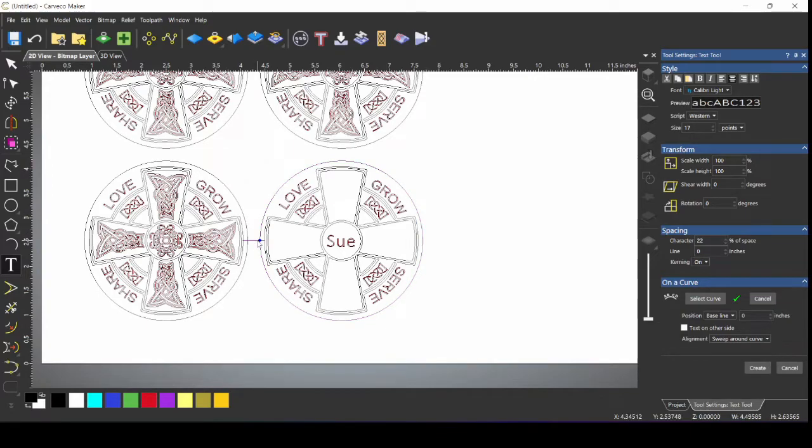So if I wanted to say welcome here, you can move it all around, get it to lock in the center. I can put the text on the other side, can make it vertical.